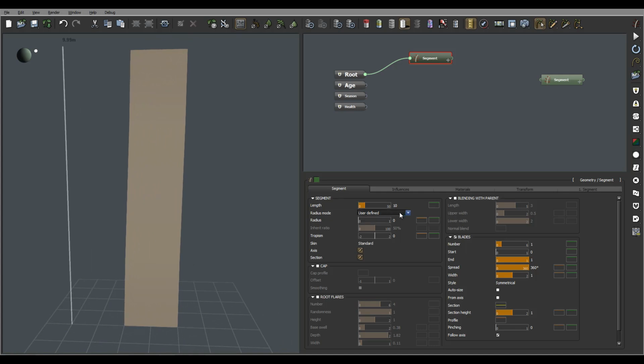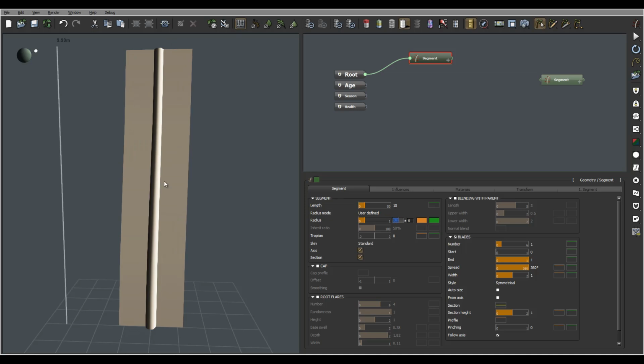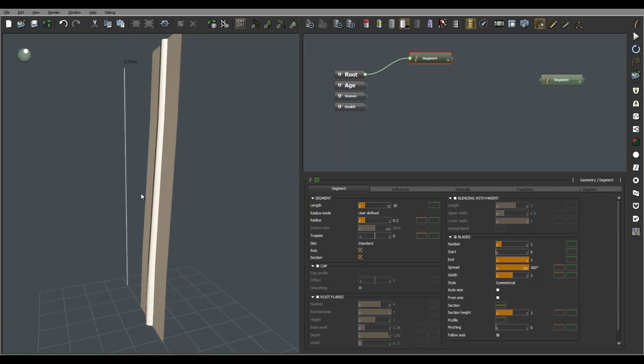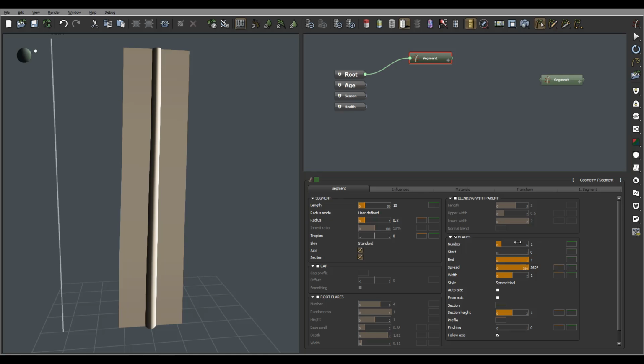So for now I want to leave it smaller so we can see it's in the middle, just for reference in this case. Okay, currently you notice we have one blade going straight, and one thing to understand, this is actually not two blades, one and two on two sides, it's one. So if I apply a material with alpha, it will apply properly on all edges.